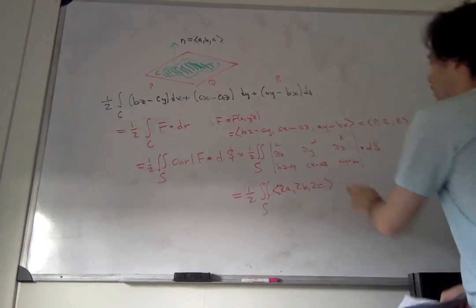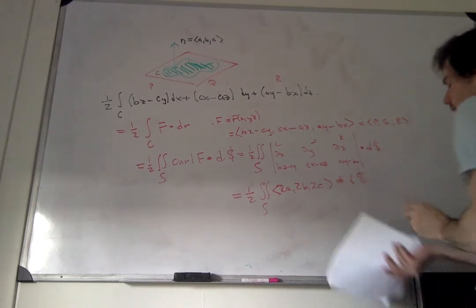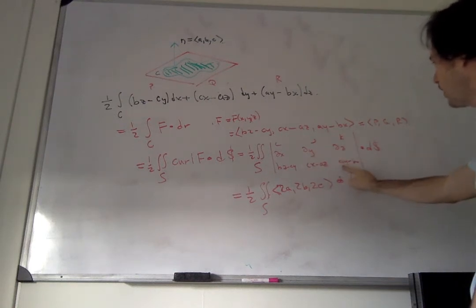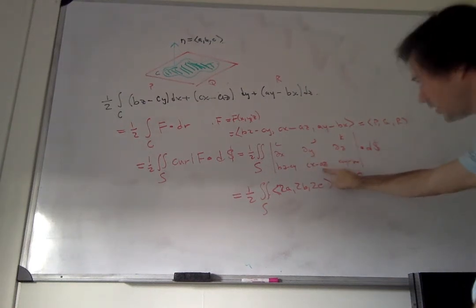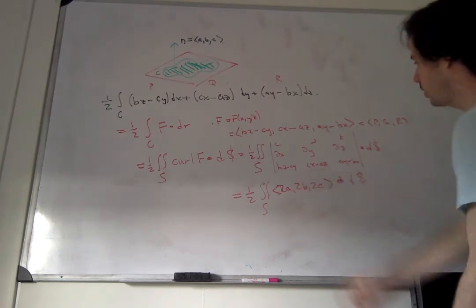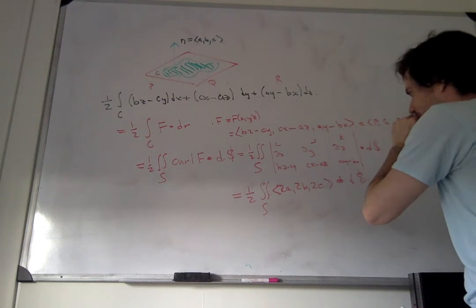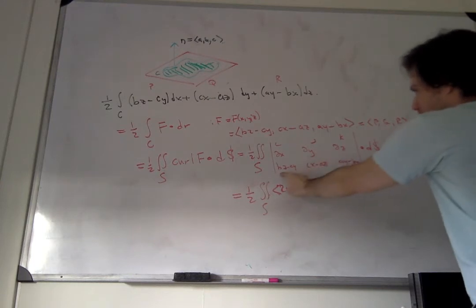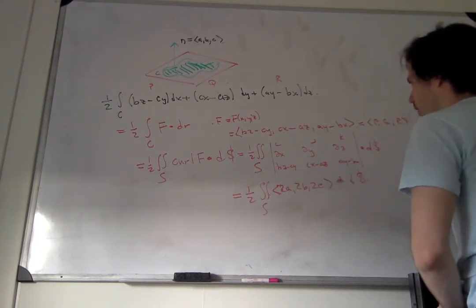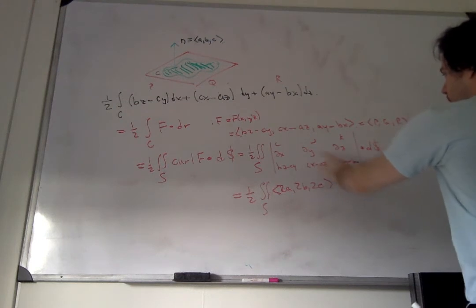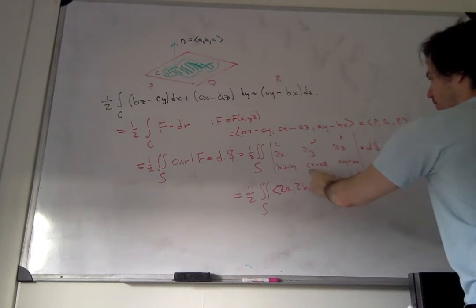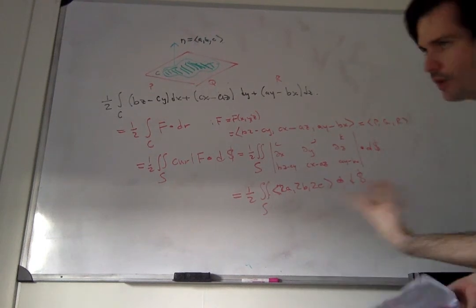Let's see that that's true. When I take the derivative of this with respect to y, I get an a. When I take it with respect to z, I also pick up an a. So that's 2a. Now this with respect to x, I get a b. Now this with respect to z, I get a b. So 2b. The final one, this right here with respect to x, I get a c. This right here with respect to y, I get a c. So that's how I get the 2c, 2a, and 2b.